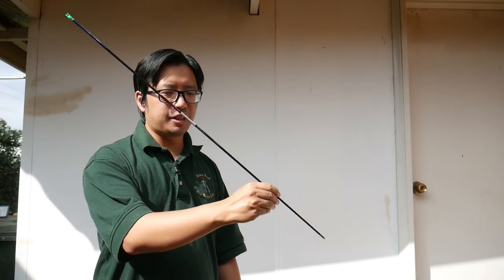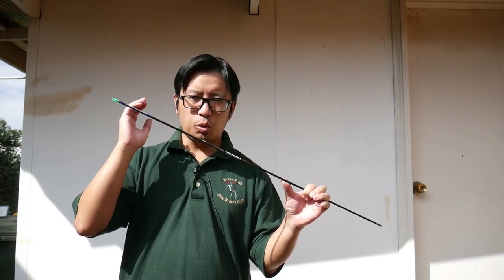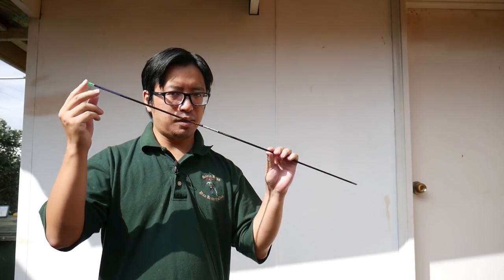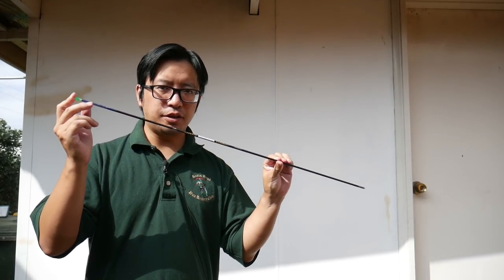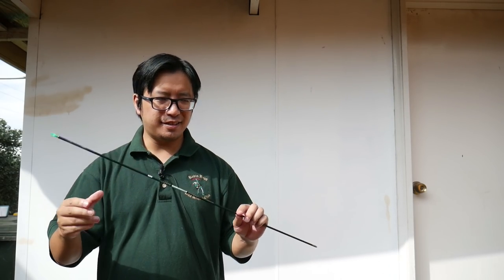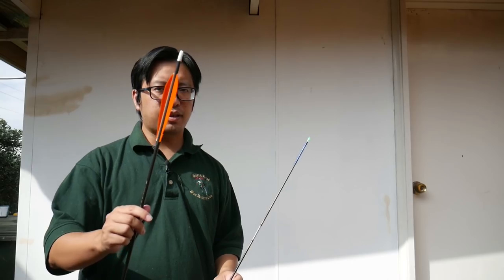To put it simply, yes, this very expensive arrow will fly better — once I put fletchings on it — than this cheaper arrow. But does it really matter? As I've already hinted at, these arrows are made specifically to be shot at 70 meters. These are well-known parameters; we know exactly what we're shooting at and how far it is. So the designers engineer an arrow that is going to be as ideal as possible under those conditions. So if you are doing precision target shooting at long distance, then an X10 or similar arrow will perhaps be the best arrow you can use. It's made for that purpose and will minimize the amount of drift and inconsistency which you can't necessarily control. That said, if you're not shooting precision targets at 70 meters like an elite athlete, then you don't really need one of these. You can get away with a regular, cheaper carbon arrow just as fine.